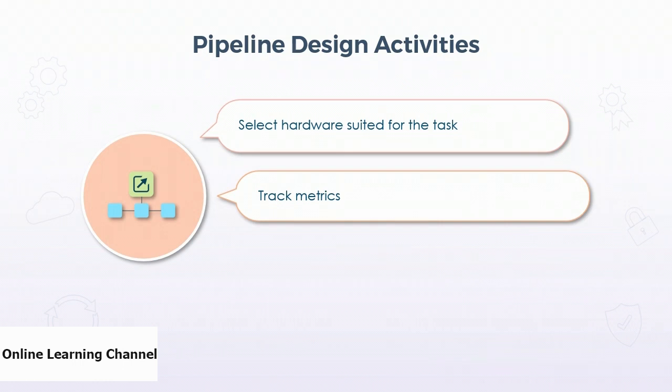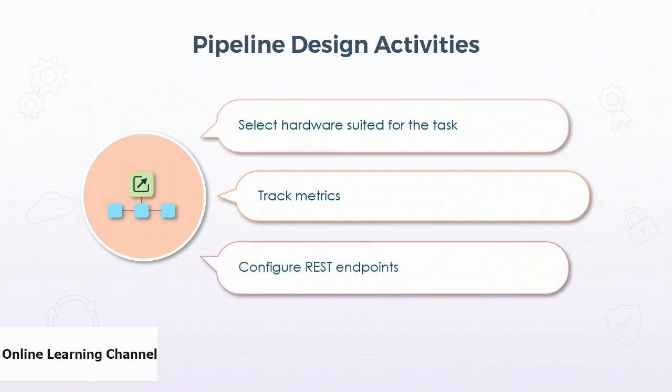Now, once you have a fully fleshed-out pipeline, one last thing you might want to design for is the configuration of REST endpoints. This can allow your pipeline to continue to get executed by external consumers so that you can continue to get valuable runs under your belt with more and more data.